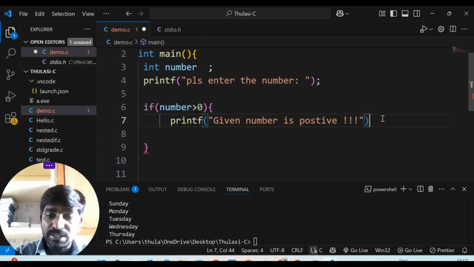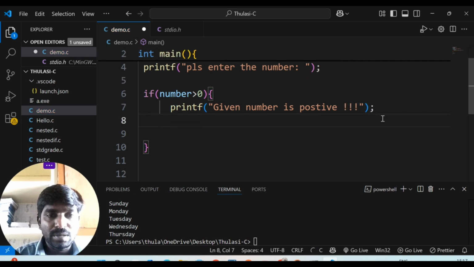Okay, if it's positive, I need to check a condition whether it's even or odd.